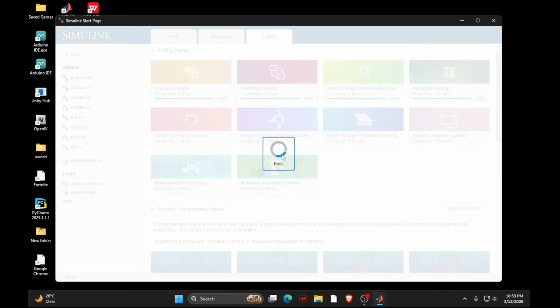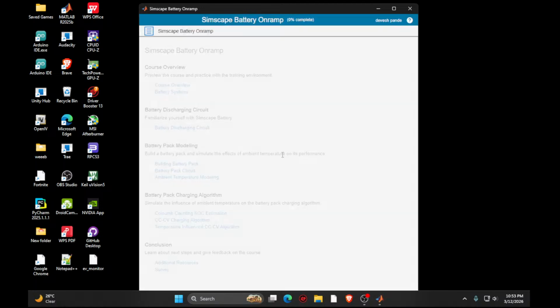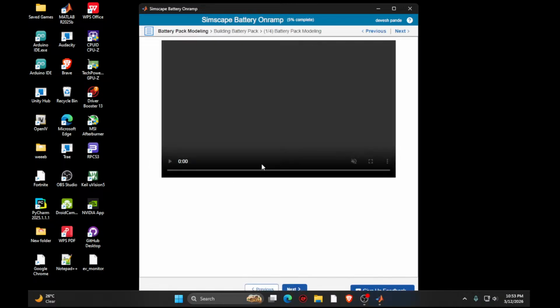So how to go to the embedded system learning road? If you want a roadmap for embedded systems, then first you have to learn the fundamentals of electronics. That is your step one. After that, step two will be C programming, which includes C basics or C++. After that, we will go to the battery builder pack.